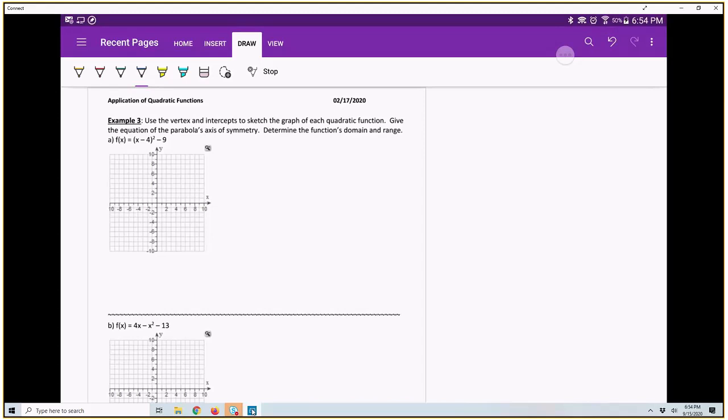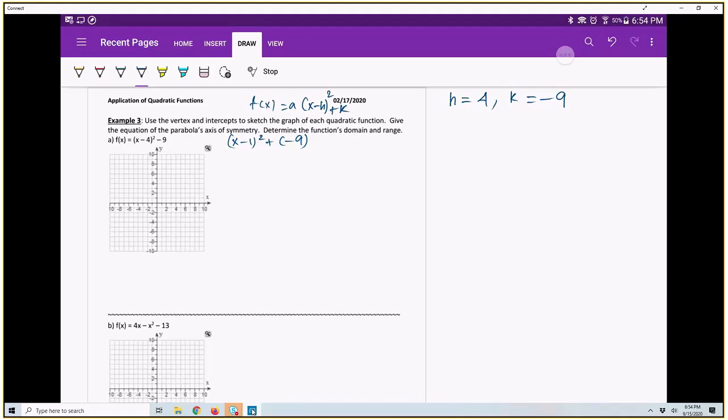So this problem should be pretty simple. And finally, we are going to write down the domain and range. We'll start with the standard form of the parabola and write down h and k. So h is 4 and k is -9. Again, you have to think of this expression as (x - 4)² + (-9), because you want to match the standard form f(x) = a(x - h)² + k.